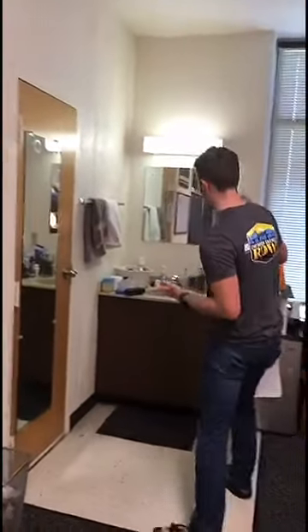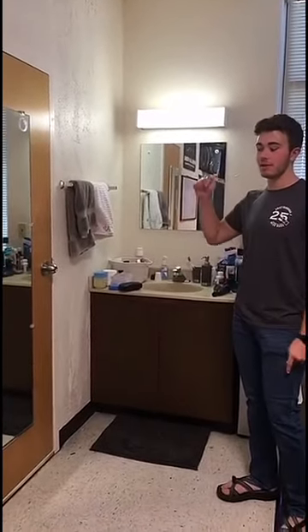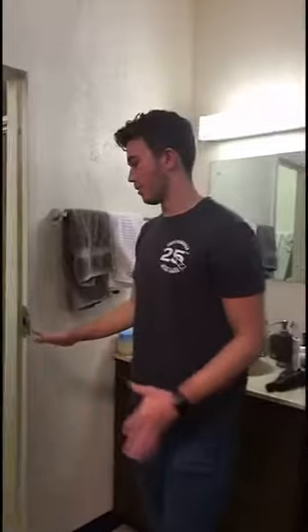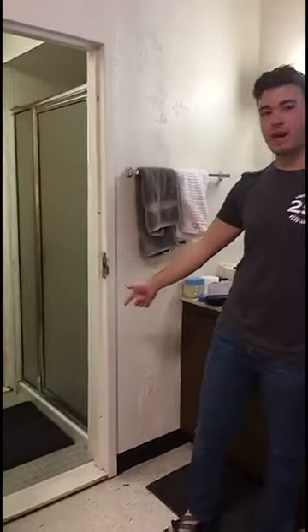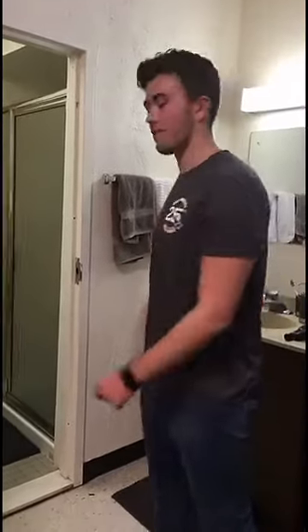The sink is actually in the room — you don't have to go to a community bathroom or anything in O-House because they're suite style. We share a bathroom with the room next to us. The bathroom is small — it's just got one toilet and one shower, and in our case we have four racks on which to hang towels. The floors are tile, so you definitely want to get some rugs to keep water from pooling up and causing you to slip.